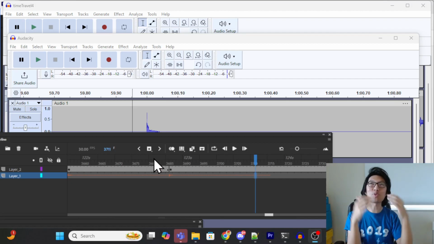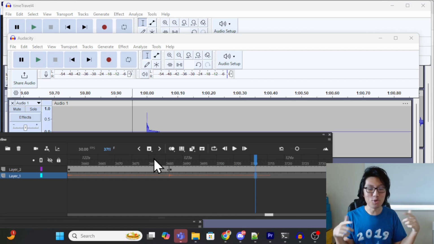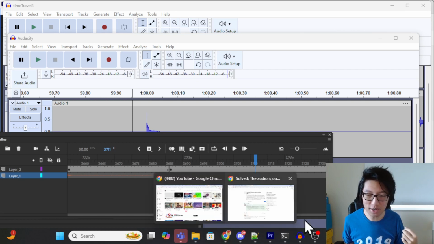Like if you misread a 44,100 hertz file as 48,000 hertz, it will be 10% faster, which is bad. But that's also bad by such a large amount. You will obviously notice it and fix it because that's a 10% difference. This is only a 0.1% issue. So here's my theory.